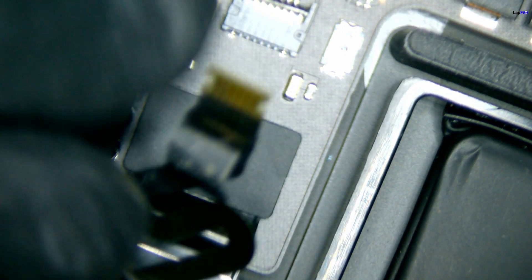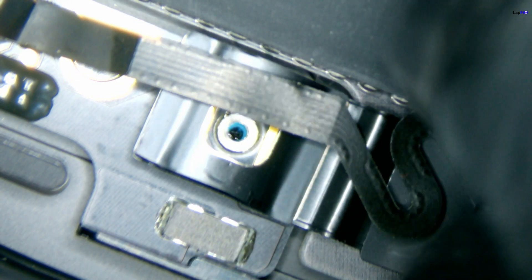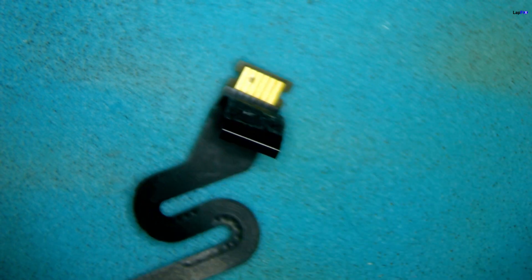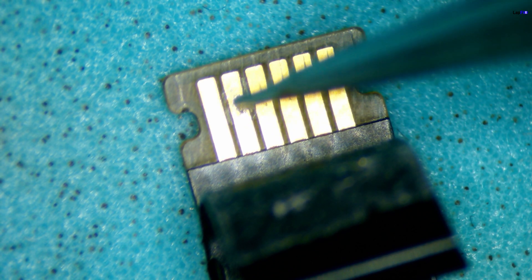Under the microscope it's much clearer — you can see there's a problem on this cable right here. What is this? There's a little speck here. This speck is actually a problem. This is a data line that communicates between the battery and the motherboard, so if this has a problem, the whole laptop has a problem. I've removed the side cover and disconnected the cable completely. Let's see what's going on.